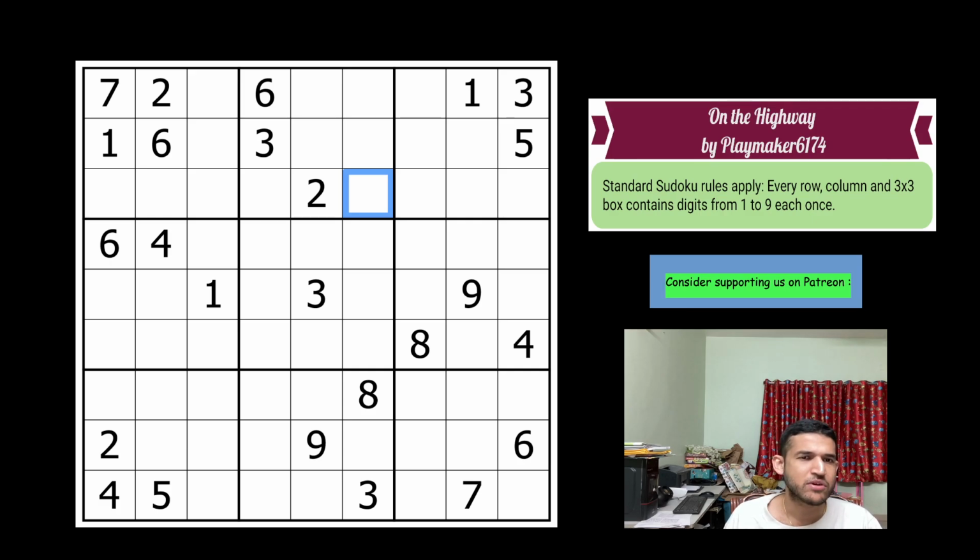I'll try to put some corner pencil marks and then I will go right away to the internal solve path, as I don't think it's the kind of Sudoku where you can beat around the bush. There's nothing there unless you use these sharp techniques. So let's start the Sudoku now.